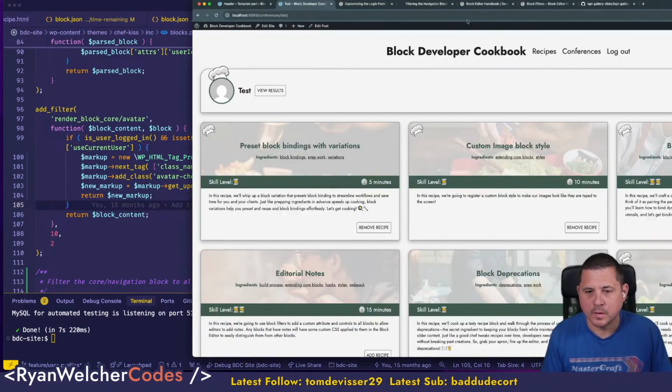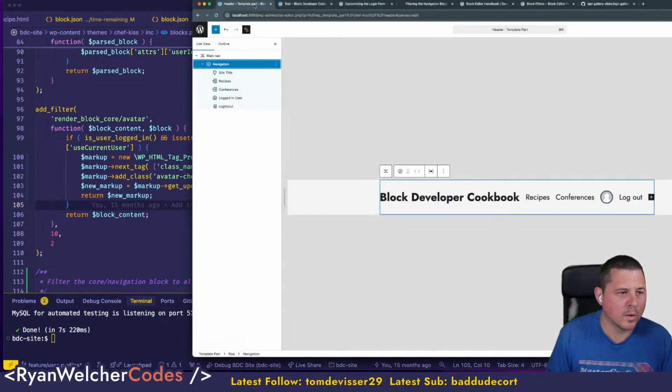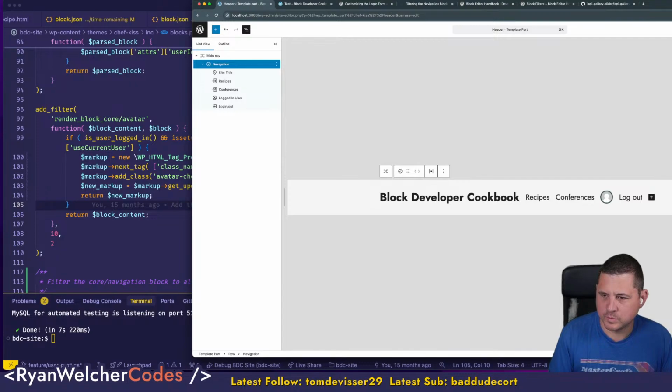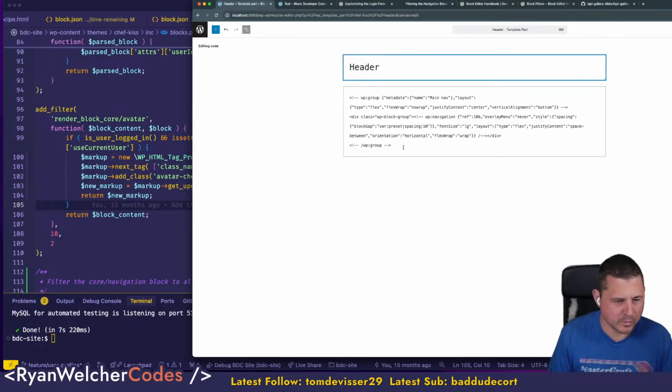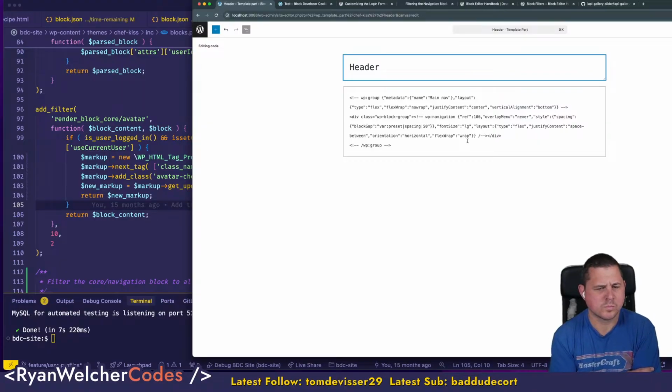Okay. I'm going to go into the code editor. So the navigation block doesn't have it in there anymore?